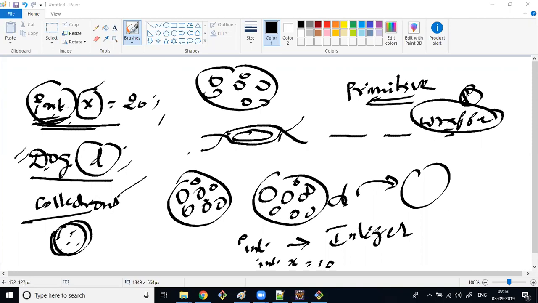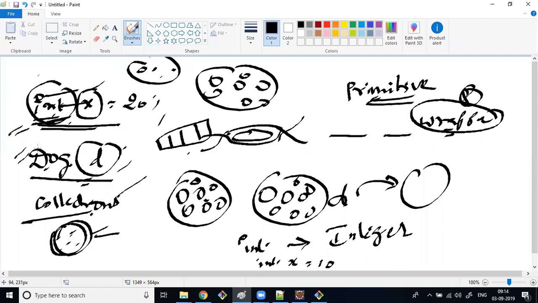So what is happening here? This is a primitive, and this is a user defined. Now in the case of arrays, we can store all the primitives, or we can even create a dog array wherein I can store all the dog objects, string objects, etc. But in the case of collections, you cannot store primitives. You cannot create a collection of int to store the numbers. That is where the wrapper classes come into the picture.